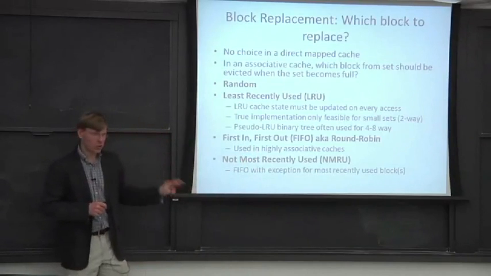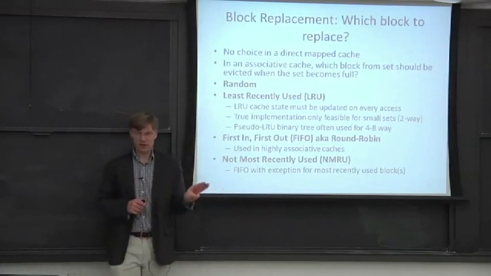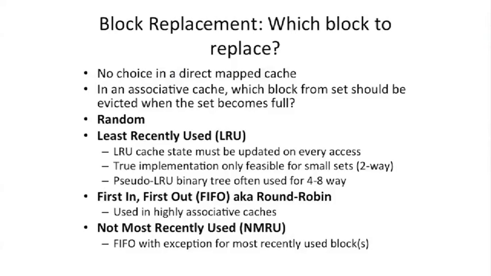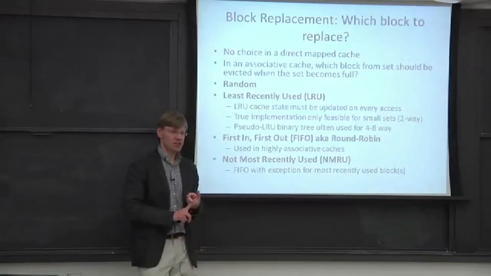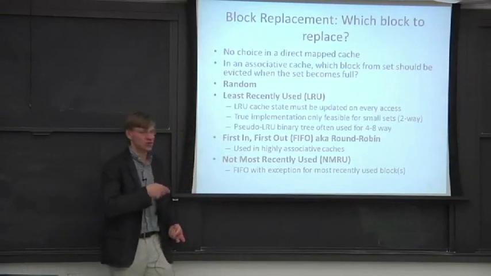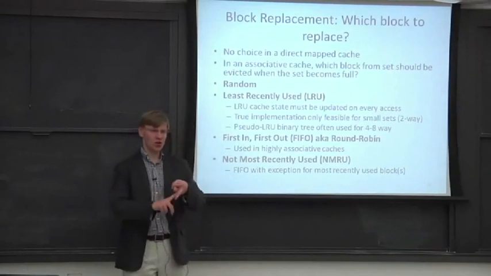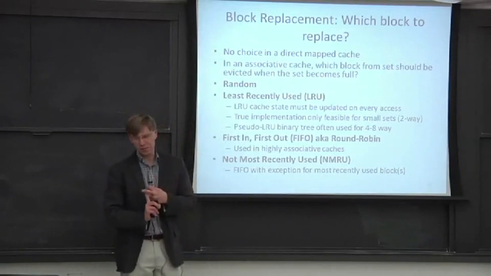In set associative or fully associative caches, we need to make a decision. And hopefully we only need to make this decision when a set becomes full, because otherwise we'll just choose the empty location in that set. So if we have a two-way set associative cache and one of the ways is full of data and the other one is just empty, the valid bit is empty, we probably shouldn't even be looking at different choices on how to replace things, because there's an open spot to go put the data. We should go put the data there.